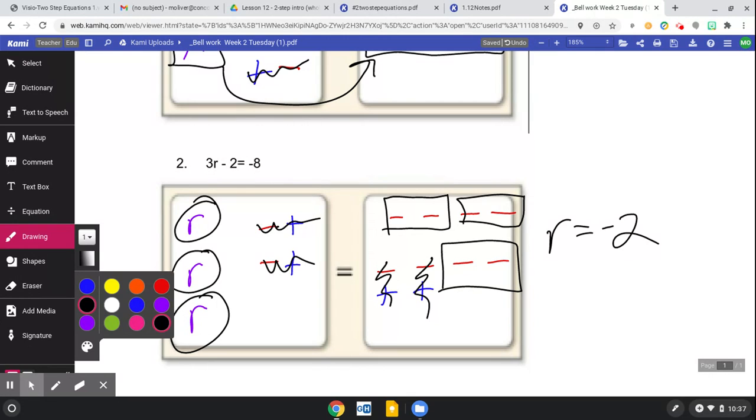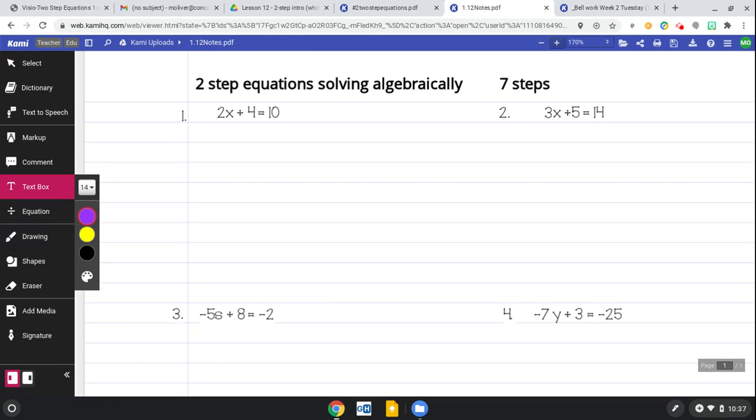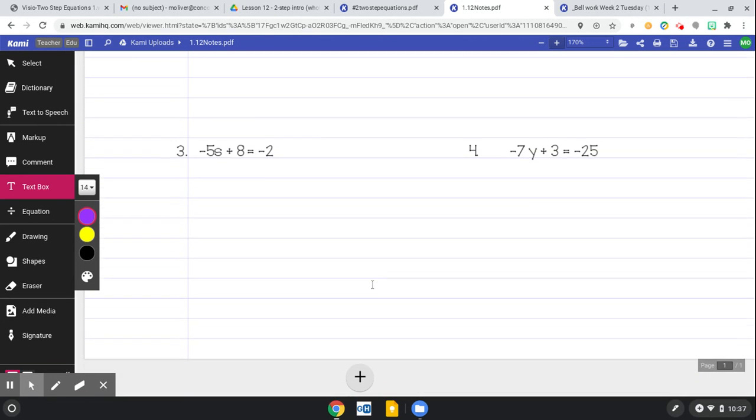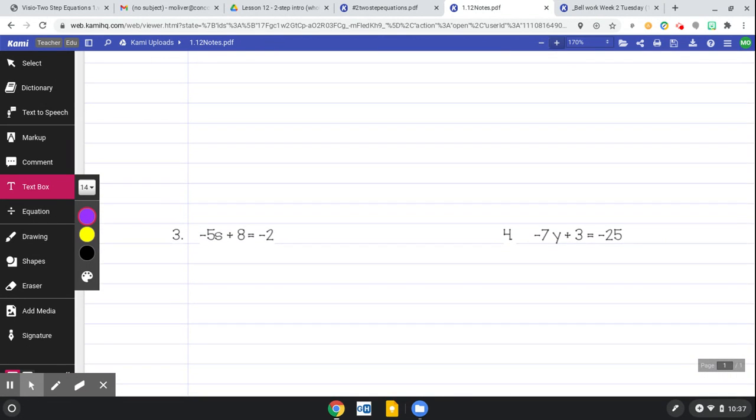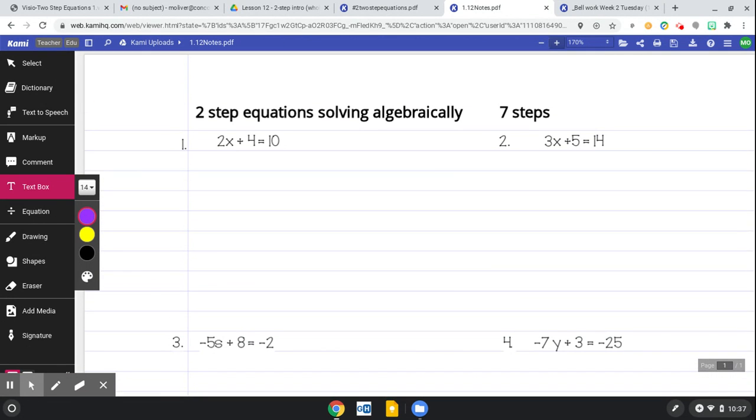Okay, so today we're going to work doing these algebraically. Your notes are pretty short. There are only 4 of them. Now remember when we had 1-step equations, we had 5 steps. Well, this time we have 7 steps. That's because we have 2-step equations. And so some of the steps that we did before, we're going to have to repeat again. Your PDF file has the notes twice. That was for printing purposes. You are only doing 4 examples, and then we will start some of the homework together.